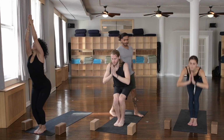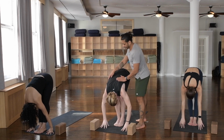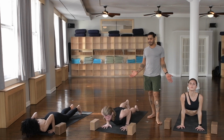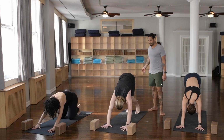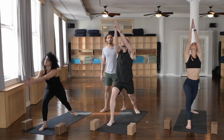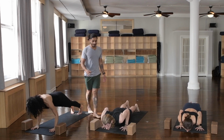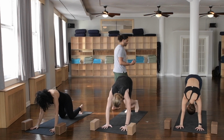Exhale, fold forward, straighten your legs. Inhale, head up. Exhale, Chaturanga Dandasana, lower the body. Inhale, upward dog. Exhale, come to downward dog. Inhale, step the right foot to warrior one, reach up. Exhale, go down, Chaturanga Dandasana. Inhale, upward dog. Exhale, downward facing dog.